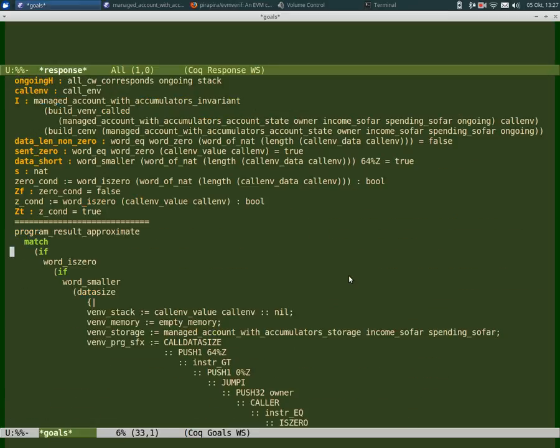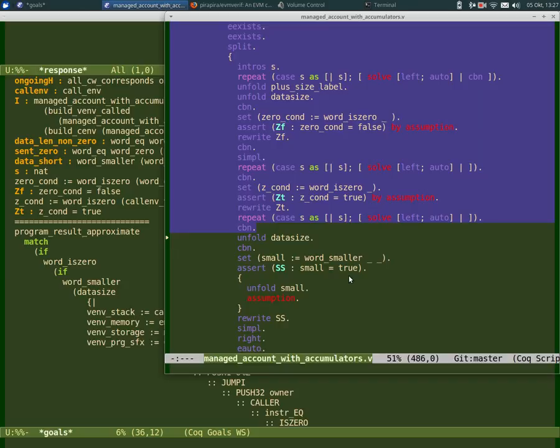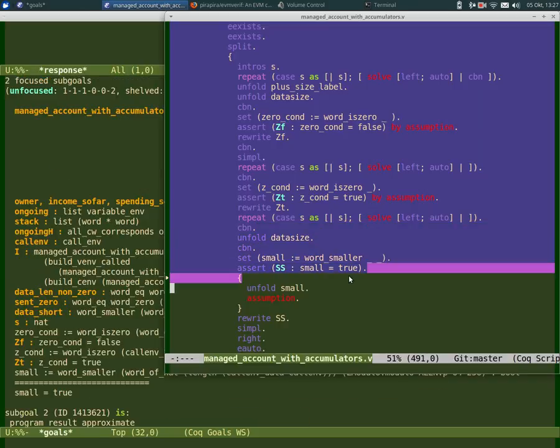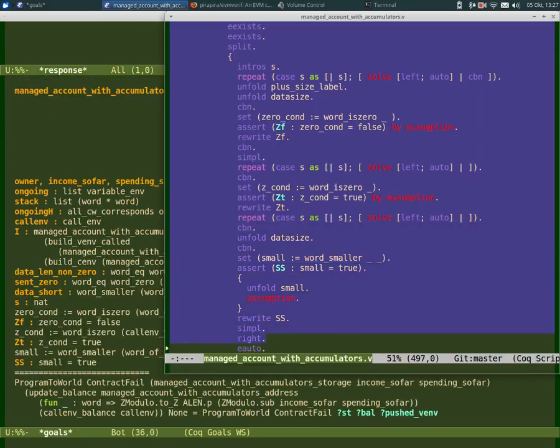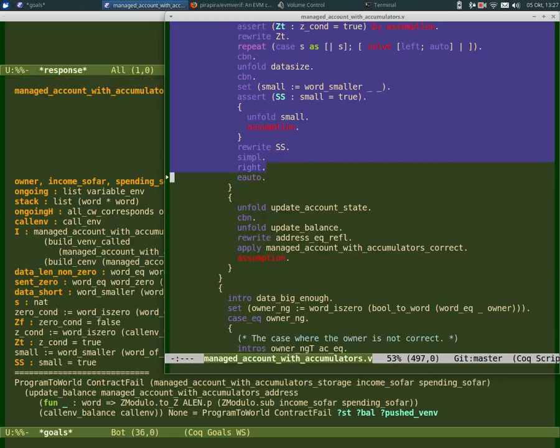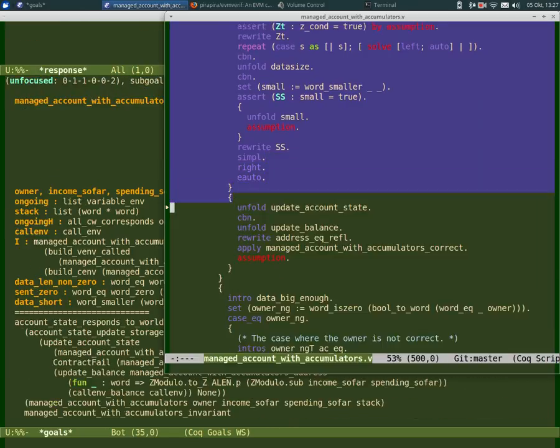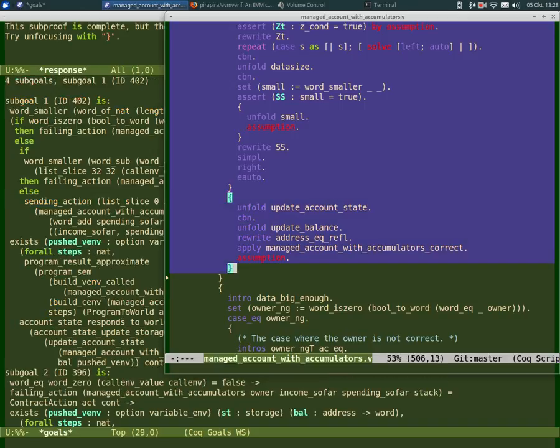And again, we are seeing some more if sentences, and the proof assistant is not sure yet if it's true or false. I tell it it's true, and then the program finishes, and I can finish the proof. In this case, the remaining state is easy because when the contract fails, the resulting state should be the same as the original.